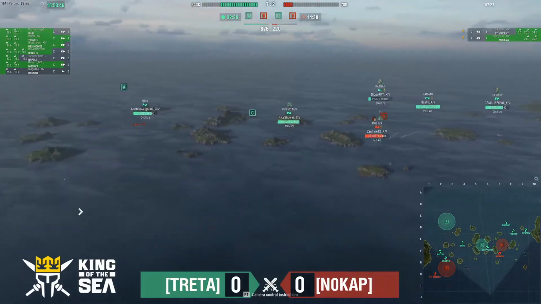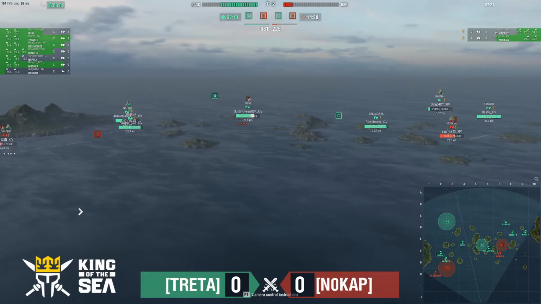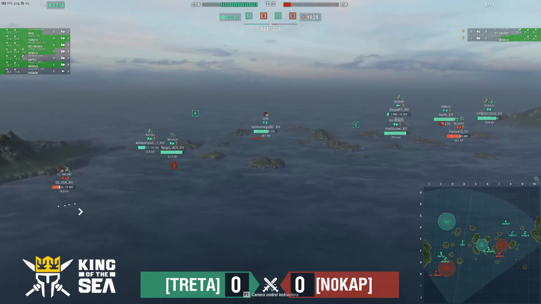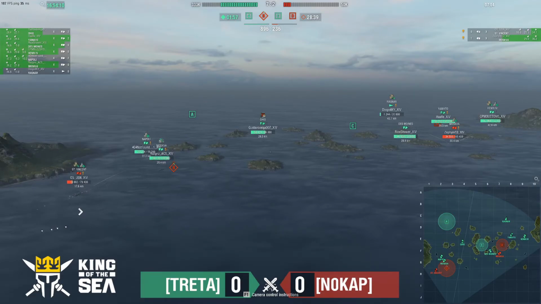TRETA with a really solid win here, looking very, very good pole to pole. Excellent technical play, excellent strategic play, right? Realizing that the Marceau was caught out in the gap near the sea cap on the western edge there, bringing in the Marceau, they could pincer him. That was like a free kill. Neither of these teams are bad teams. NOKAP's a very strong team. TRETA's a very strong team as well. I expect to see both of these go far in the tournament. But this has got to feel really good for TRETA to come on here with this win.